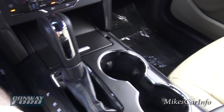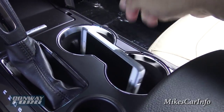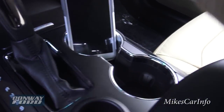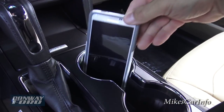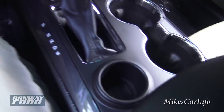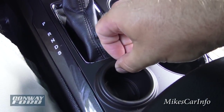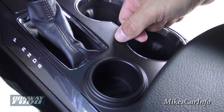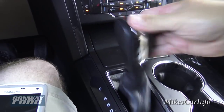Here are your cup holders. You can put your phone in there too — there's good space in between, so you can even fit a Note 4 or a good-size phone and prop it up. The cup holders are pretty good size and kind of made for putting stuff in there besides cups. Here's the shifter, plus there's this little tiny pocket — not sure what it's for, it's too small to be a cup holder and won't hold much change. Anyway, here is the shifter.